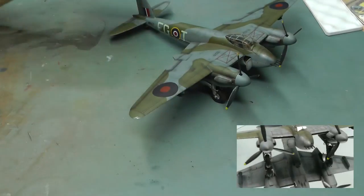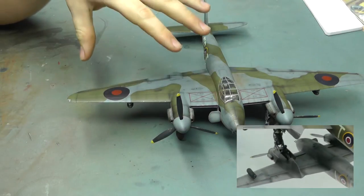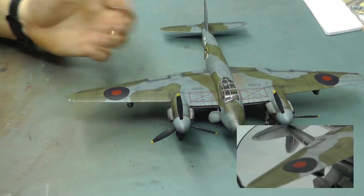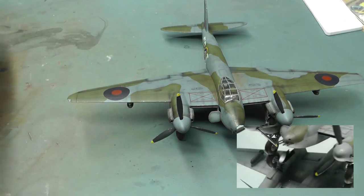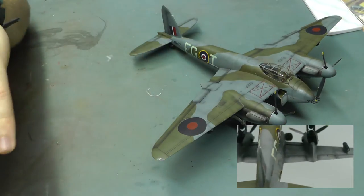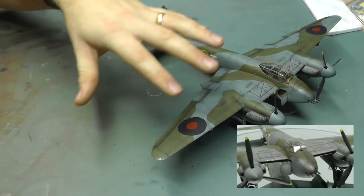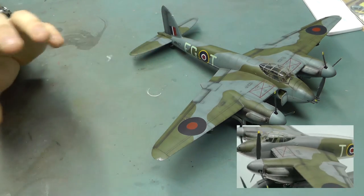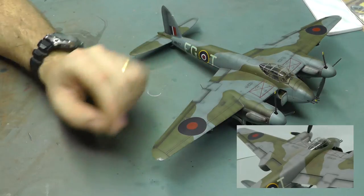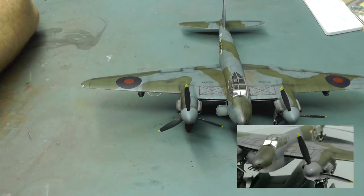So, this has been an enjoyable rapid video build. I've enjoyed it. I hope you've enjoyed it and you've learnt a few things. It was nice to show you the wood effects as well, although that wasn't the end result. I think I saw in a magazine somewhere, somebody did that with this aircraft, half wood and half camo, so one half of it was all that gorgeous wood effect using those wood stencils, and it did look absolutely amazing. This is a nice aircraft to do that, being as though it was made so much out of wood. So that is it for our rapid video build of the Mosquito by Tamiya.